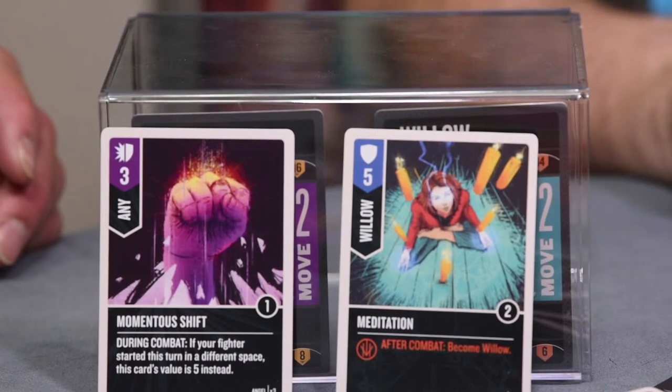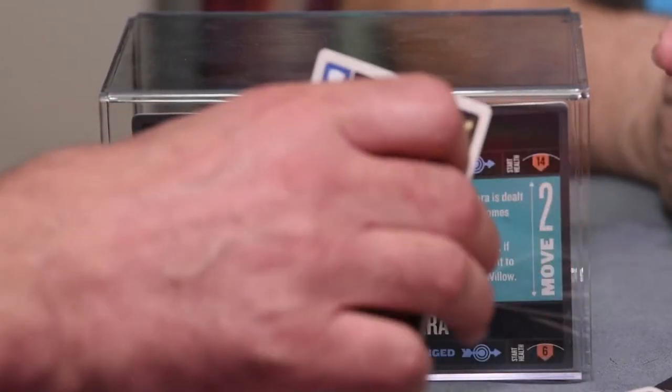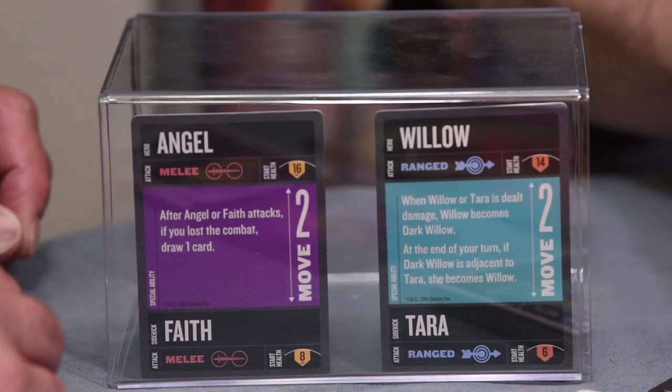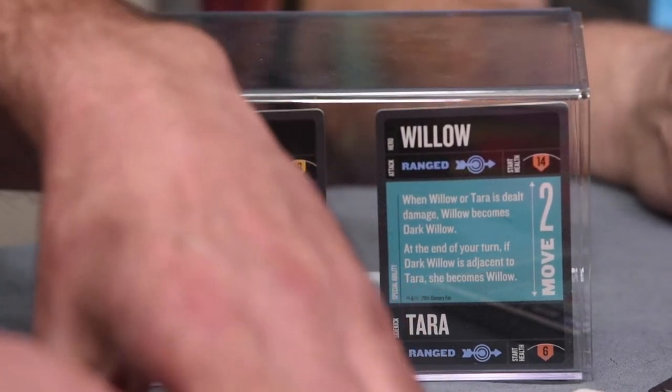And do I stay Willow? Because I didn't damage you. Yeah, I have to hurt you. Okay, well now, even if you were to damage me with that card defense, do I stay good Willow? It says after combat, become Willow. Yeah, that doesn't matter. That's only if you were Dark Willow to begin with. If you were her to begin with, then you'd turn back. It's only when I deal you damage that you turn. That's it for you, then. That was a good play. That's a good card. I think that's the highest value defense card we've seen in the game so far. I don't think I've seen a 5 defense card. No, I don't remember a 5 with any of the monsters or anything.